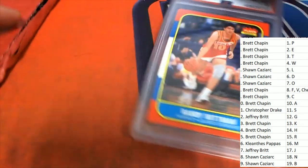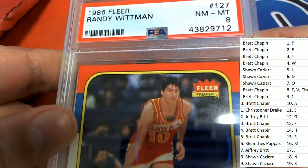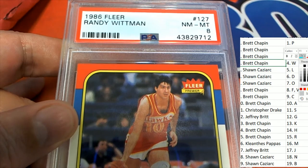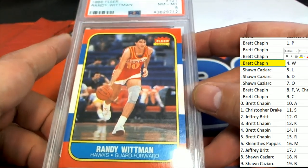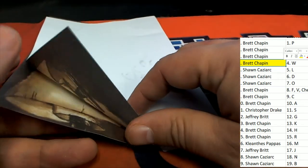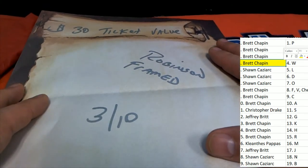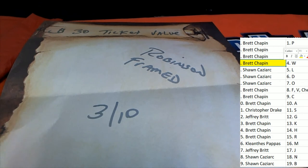Here's our hit right here, and congratulations — it's going to be W owner. Brett C, congratulations! You're getting this graded one right here and it's a really nice Fleer, old school. But more importantly, what are you getting qualified for, Brett? It's the Robinson framed — David Robinson Spurs framed hit, three of ten. Congratulations, that is now one step closer to being randomed.